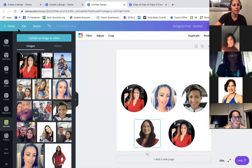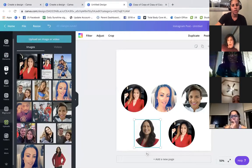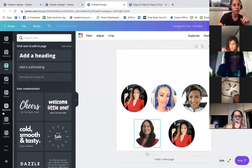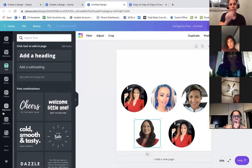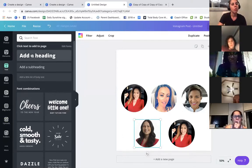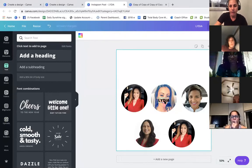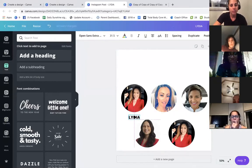Now let's say I want to add some names to this, right? Then you'll go under text and you can add text here. This is where Canva recently changed, where it used to give you labels. Now it doesn't do it anymore. So I would just go over here, create a new headline and write a name, right? Pick the size that I want, pick the font I want, do everything that I want with this, right? Before I decide to then start making the others, because I'm gonna do the same thing.